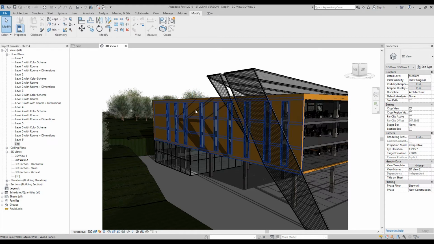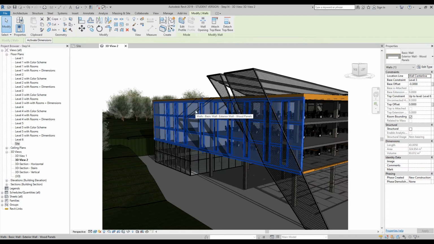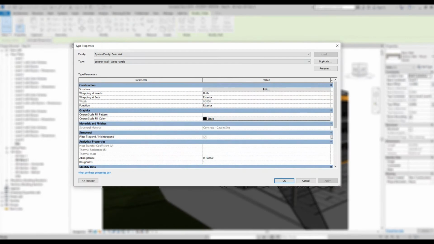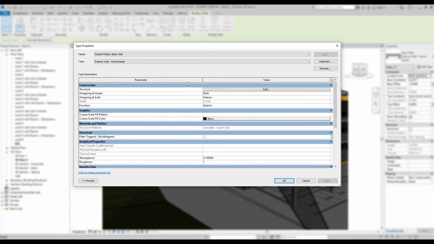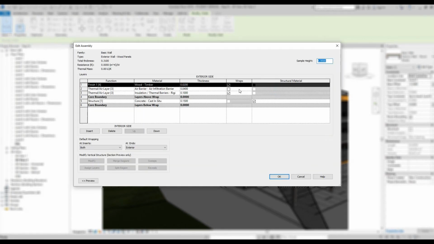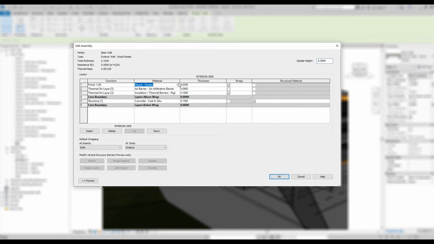So if I highlight my wall by hovering over, then clicking it once, over in the properties palette, I want you to select edit type and a new window will open. The next thing I want to do is change the material. So under construction, under structure, along to the right, the edit button, select that. We're going to change the wood timber, which we previously changed. We're going to change it to be a bit more realistic. So we select wood timber, a little button arrives. We click that little button.